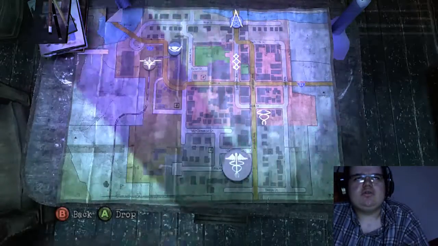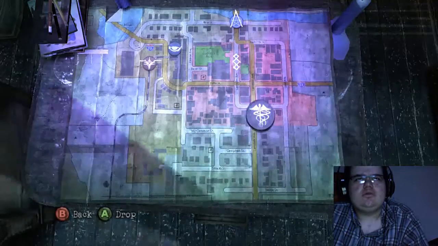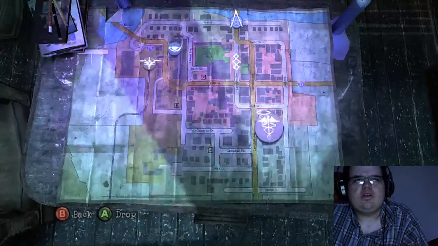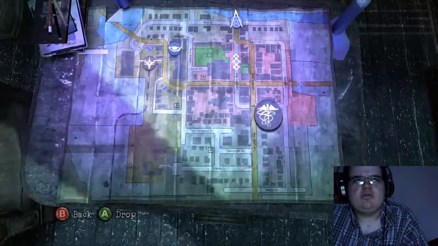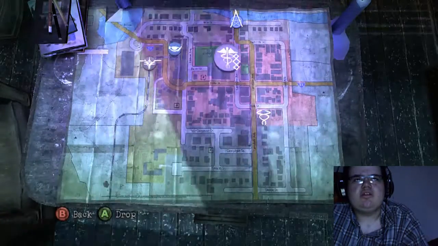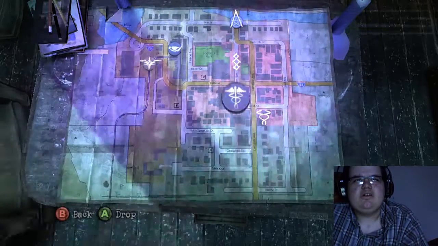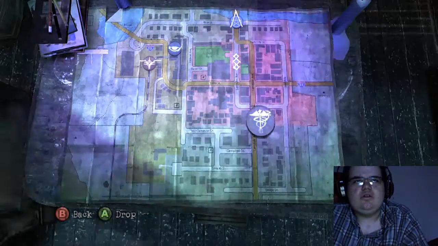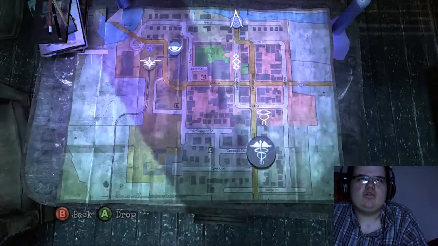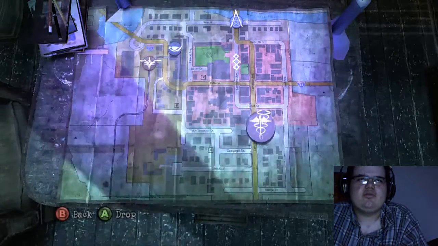So. Okay, come on, game. Come on. What? Do you want me to put it right here? No, it's stupid. No. Oh my god. Come on. Come on, Silent Hill. Work with me, please. Just work with me.